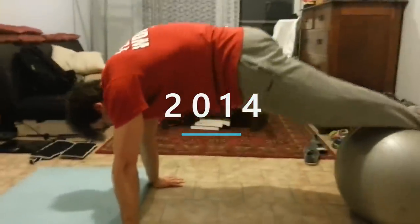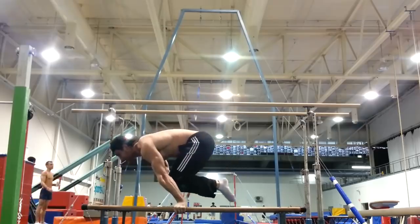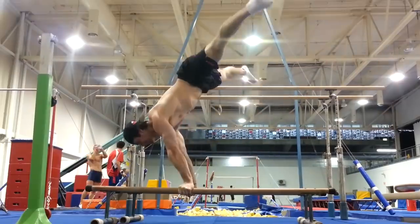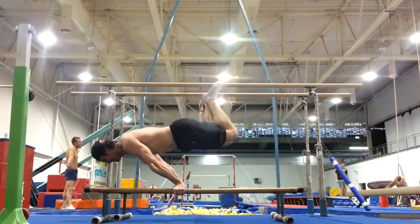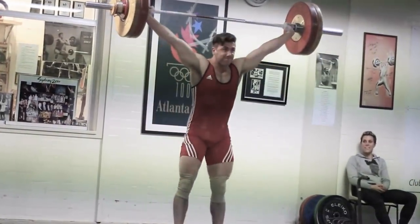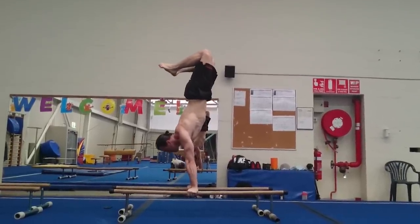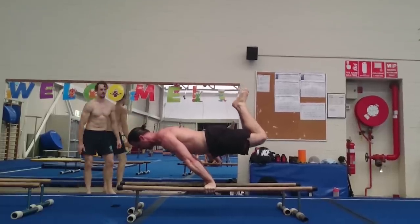My next journey began to hold planche with straight arms and a hollow body position. It was initially hard to incorporate this, because in a tuck and advanced tuck, the hollow body mechanics are already taken care of — so there's no practice in the easier variations. And due to the leg position in a straddle and a bent leg planche, it's difficult to make that mind-muscle connection. Ironically, it's much easier in a full planche. I also didn't train the straddle planche much between 2013 and 2014, as those were my most active years as an Olympic lifter. When I did train for planche, I would always set the full planche as the goal, progressing through advanced tuck and bent leg, totally skipping the straddle progression.